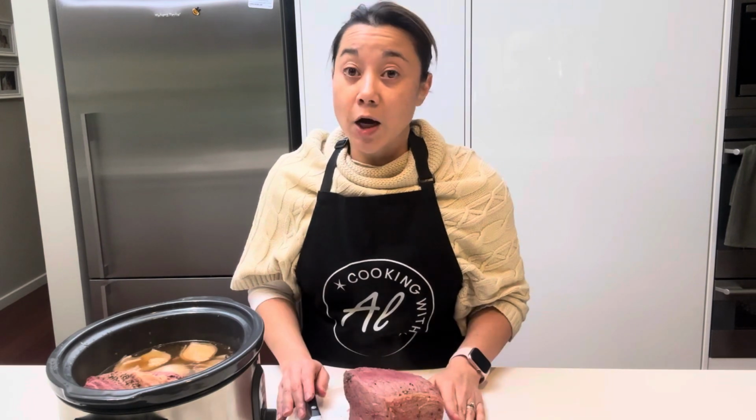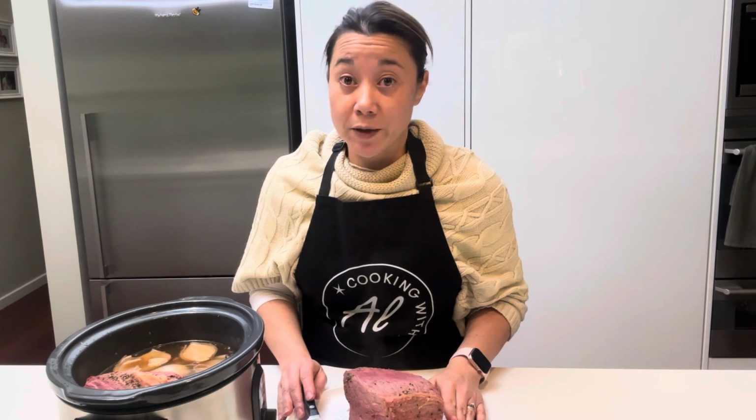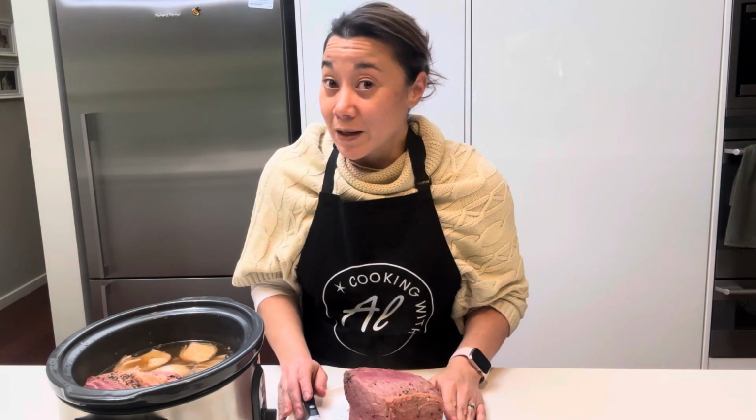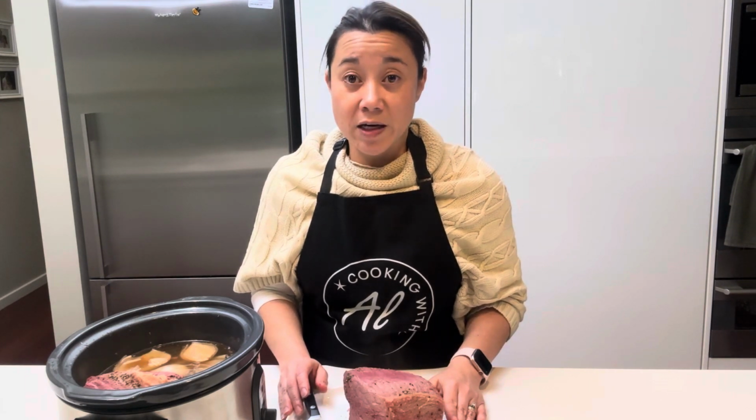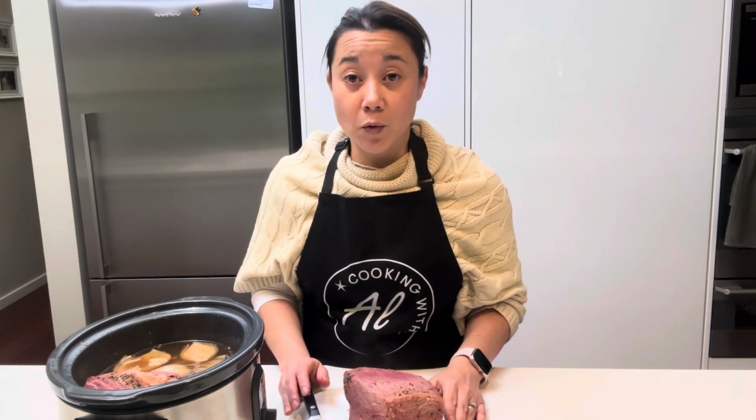It's really good. I'm going to have mine tomorrow on some fresh white bread with some sauerkraut and mustard, maybe a little bit of cheese. But it's just as delicious with some mashed potato and green beans and some beautiful white sauce.